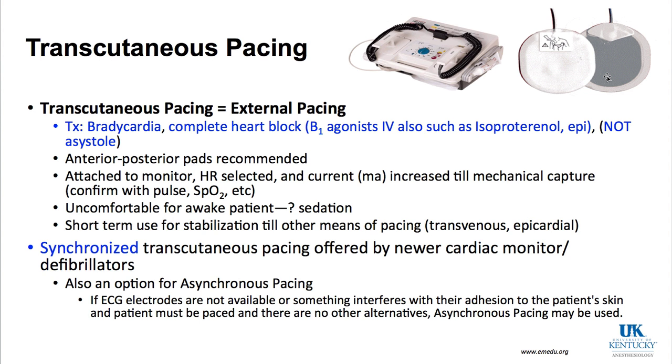Short term, it can be used for stabilization until you can get other means of pacing such as transvenous or epicardial pacers in. There are some synchronized transcutaneous pacing modes available on newer cardiac defibrillator monitors, but if you're really in a bad state, asynchronous pacing, don't worry about what the patient's actually doing, just put it on asynchronous pacing, crank up the rate, turn up the output, and increase the heart rate.